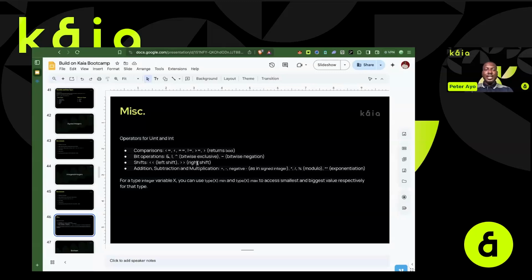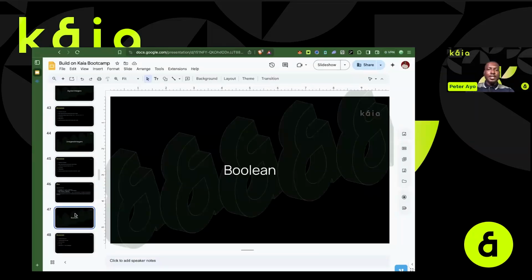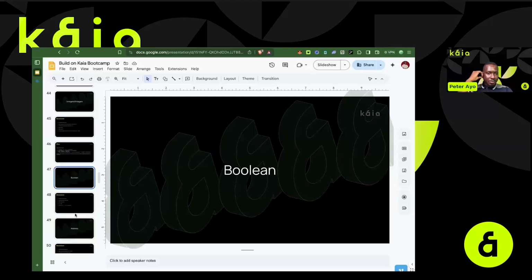Just like every other mathematical operator, you can use greater than or equal to, the bit operations, shift operations, basically additions, multiplication, modulo, exponentiation, right? Basically, every type of mathematical operation that you can do, you can also do on your signed and unsigned integers. So let's move to the next primitive data type, which is Boolean.